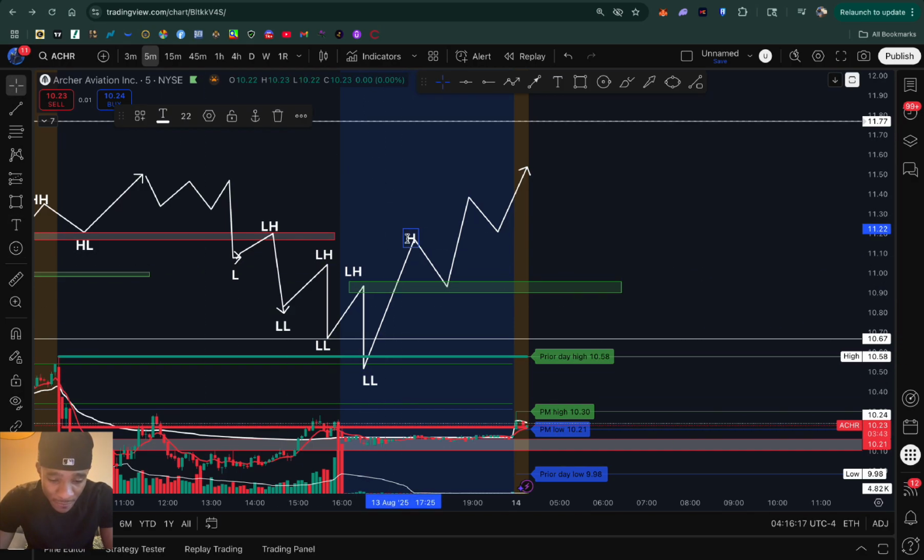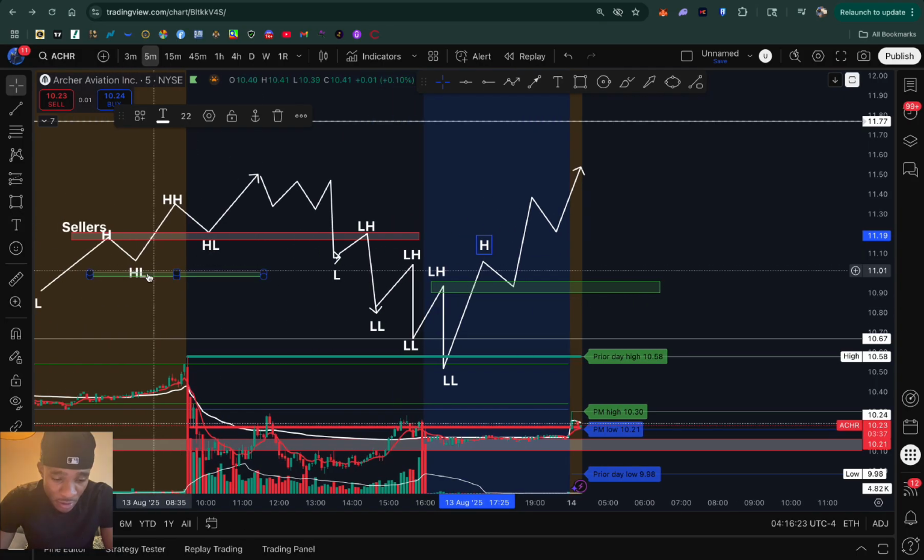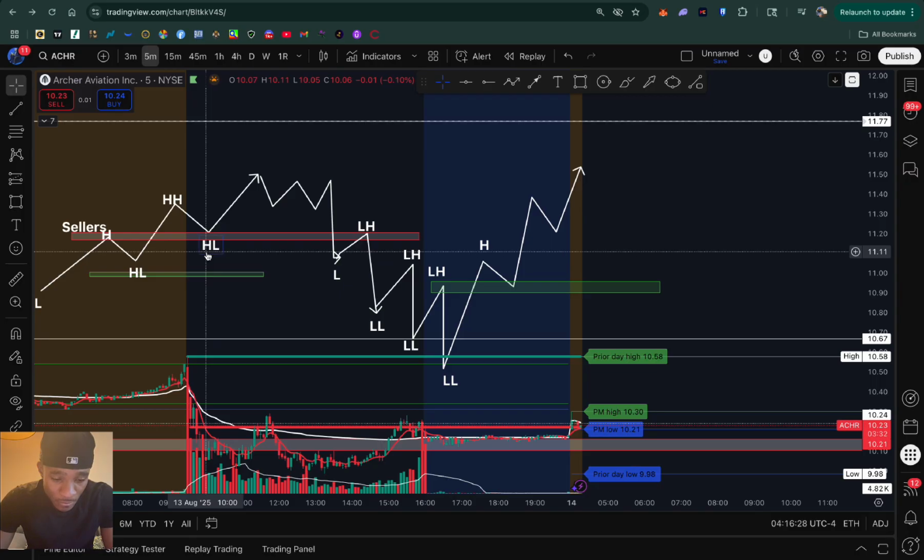This will be the high. And then to confirm that, okay, we're back in the uptrend now, I'll simply just clone this higher low. Now you have a higher low.